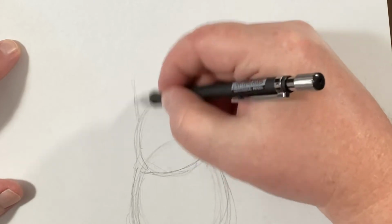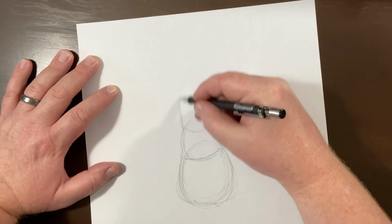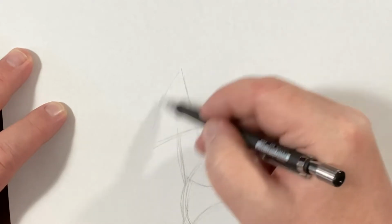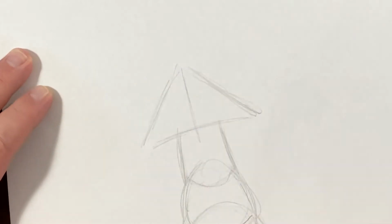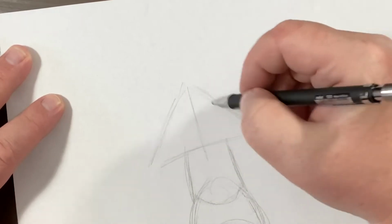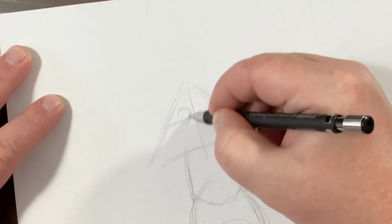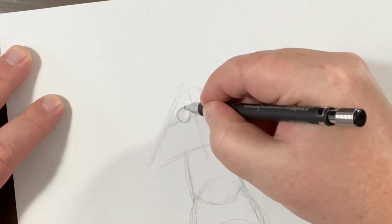I'm going to draw in a neck that is about the same width as the top of this body, right? And now we're going to throw in the head shape, which is roughly a triangle, like that. Now I'm going to throw in the face because I can't leave it like this. I'm going to throw in a horizontal line right here. And then I'm going to throw in these big round circles just like that.